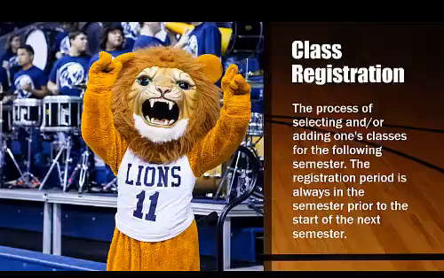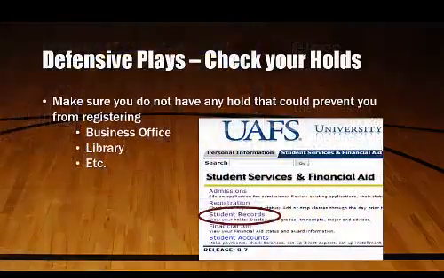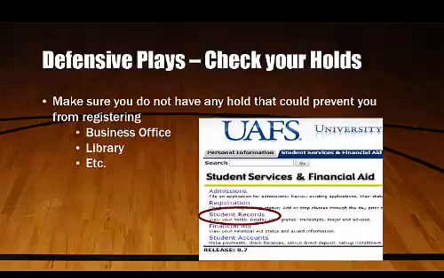But before you can do any registration, you need to make sure that you do not have any holds on your account. You can check that through your Banner self-service, the Student Services and Financial Aid student records, and it just says it right there: you can view your holds. These could be business office holds, library holds, anything like that. If you owe the university money, they're not going to allow you to register for classes. So check before you go to register for those.